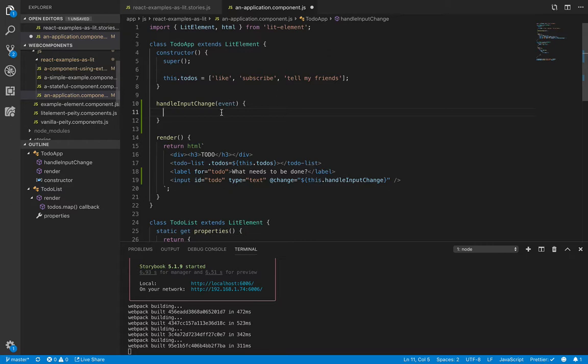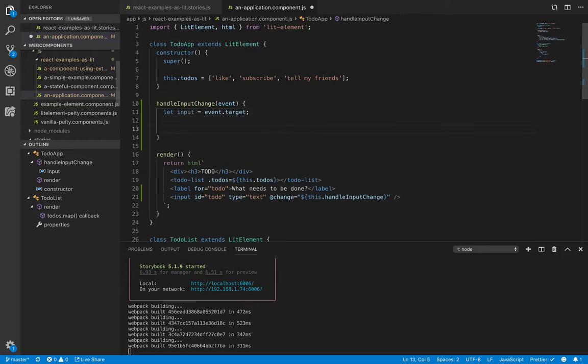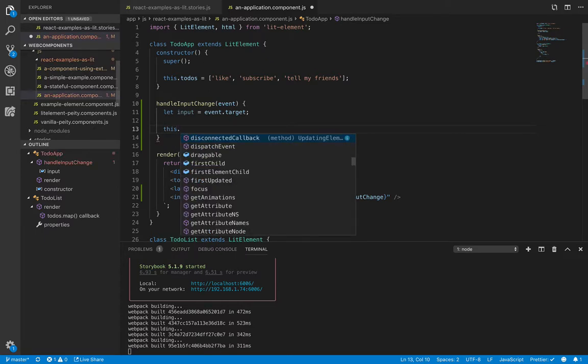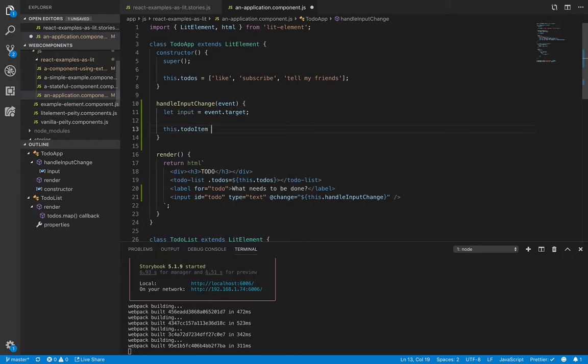So event.target. So theoretically, that is the event.target. So let's see. If we then say this dot to do item equals, sorry, input dot value.